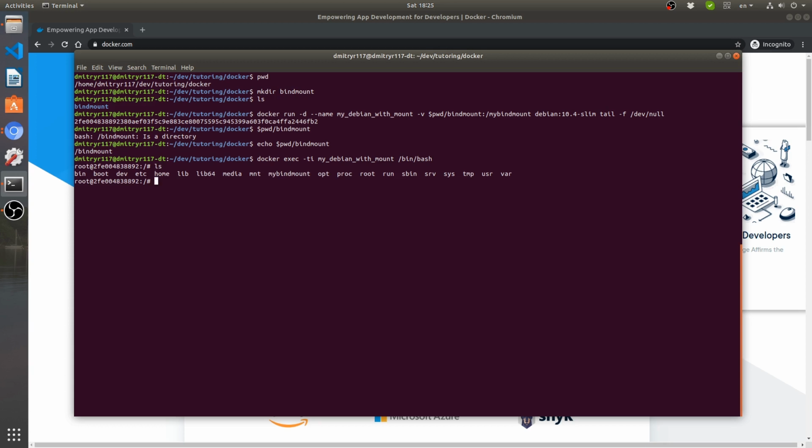So now we see we have a new folder here. It's called my bind mount. Okay, let's exit out of the container, cd into bind mount, and now let's create something from inside my host system.